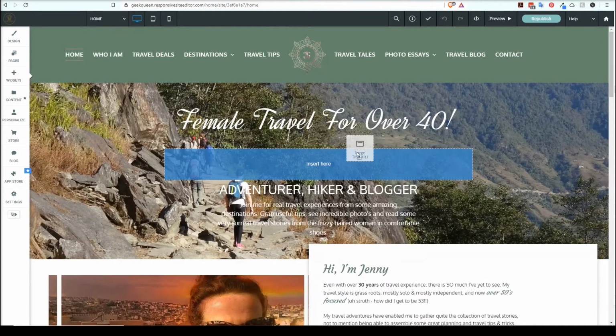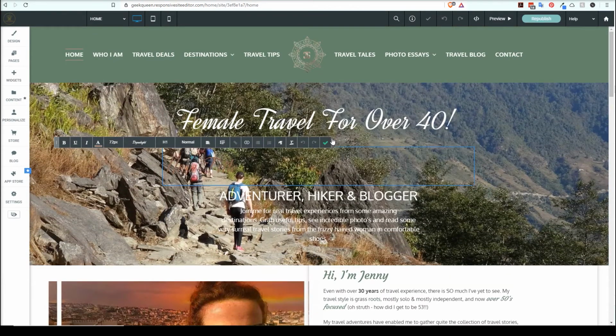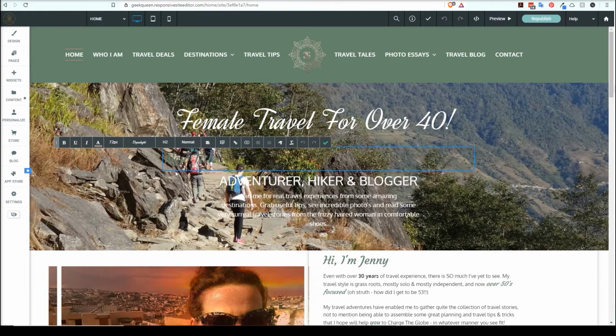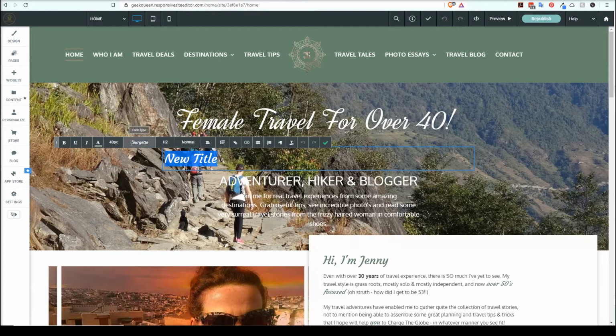So I'm going to just drag this on here. Okay, now I'm just going to have to highlight that so you can see it. And you can see here, see that says H1. Okay, so that shows it's a heading 1 tag. Now what I could do now is I can change that to heading 2. So I'm going to have to highlight it again so you can see it. And you can see it's changed. It's a different font, it's a different size, it's a different color.